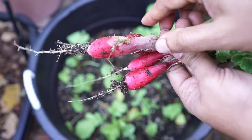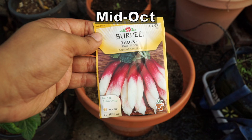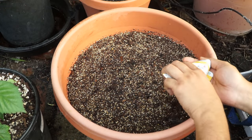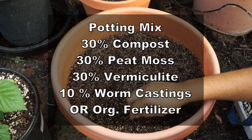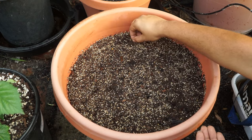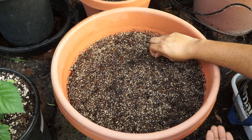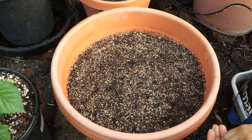If you're growing radish for a lot of greens, you may want to delay your planting for about a couple of months. Now let's look at growing the same Fire and Ice radish variety but in the month of October. In this case we are using a potting mix of 30 percent peat moss, 30 percent vermiculite, and 30 percent compost, with 10 percent organic matter like organic fertilizer and vermicompost. This mix works well for radish — it's very close to the one used in the rope bucket, where we used perlite instead of vermiculite. The vermiculite helps retain a lot of moisture in the soil, which really helps the radish plants.